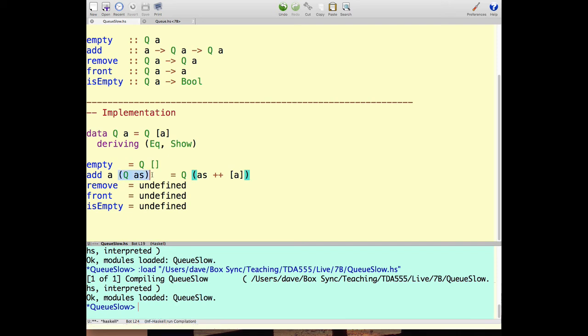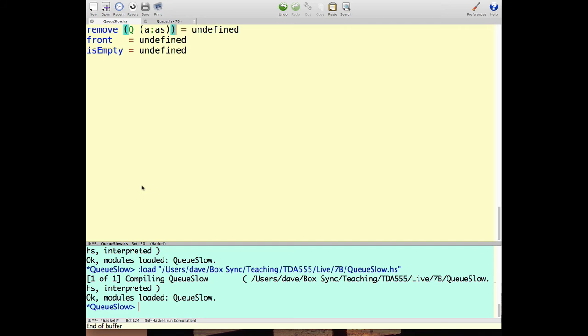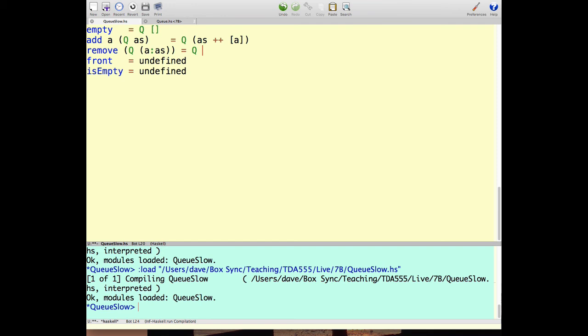What about the remove function? Well, we're going to do pattern matching in a similar way, but remove will only work if the queue is non-empty. So we're going to pattern match on the non-empty list in that way. And we're going to then generate the queue that we get by removing that first element, namely the rest. And we can make that a bit clearer if we use the don't care pattern, but that's not so crucial, so I won't bother about that now. What about the front of the queue? Well, the front of the queue, that's a very similar operation. We take the queue of the same shape and return the first element. So this is the queue that we get after removing the first element, and this is the first element.